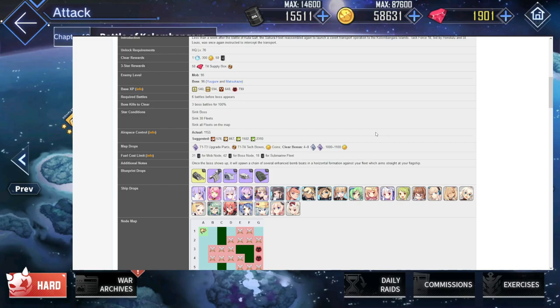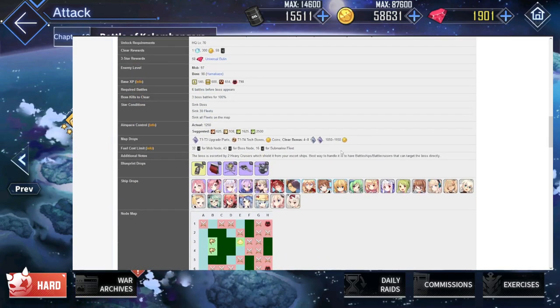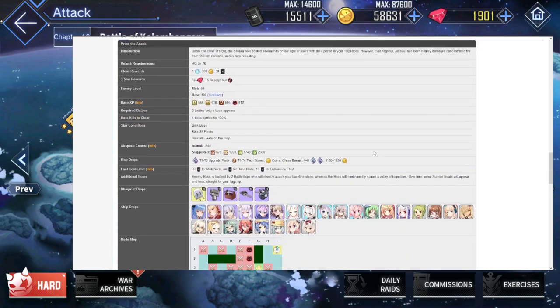So 10-1. This spawns a conga line of the explosive bomb boats that kamikaze you. They go suicide right into your face. They come all in a row towards your flagship. So make sure you have a battleship there with a fast-firing secondary that can just shoot through all of them, or some kind of barrage or something to deal with that. So that's something to be aware of when you're doing this map. This one, the boss spawns Takao and Otago next to the boss, so have something to deal with that.